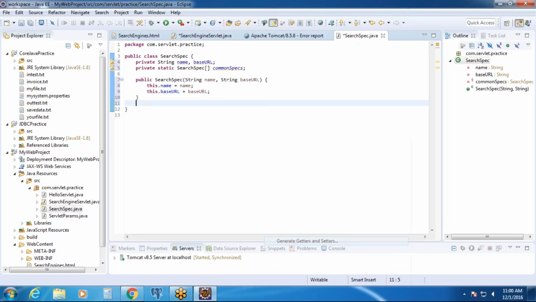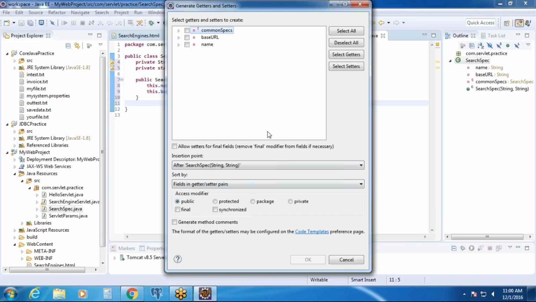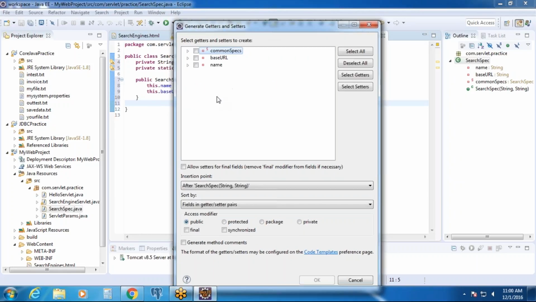Yep, click that option. Just say select getters. Select all, or you can click the select getters button, right? Now click OK. So only getters will be generated.